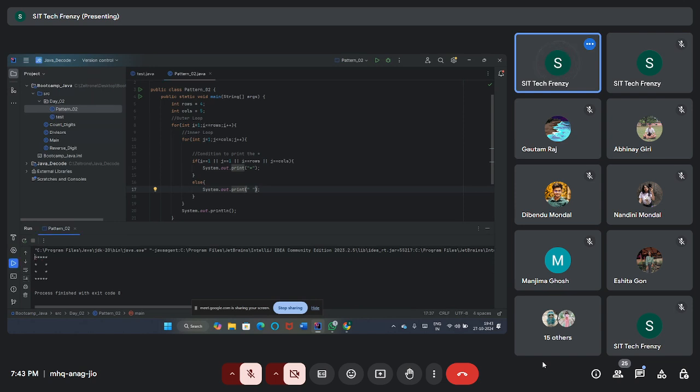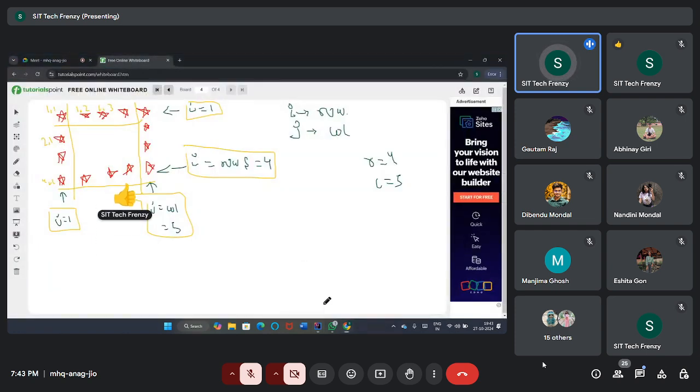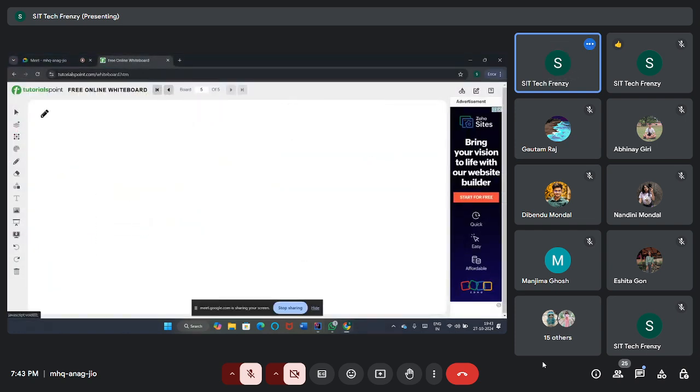See, you got the answer, right? So what I did over here, let's quickly have a dry run on it. I used a for loop for i to number of rows, that was 4, inside which I had another loop, the inner loop 1 to 5.